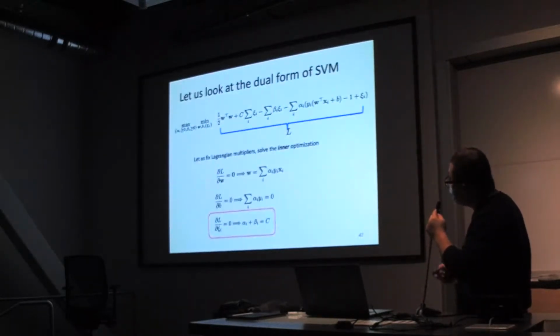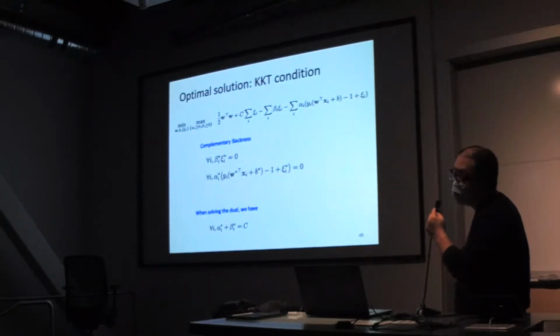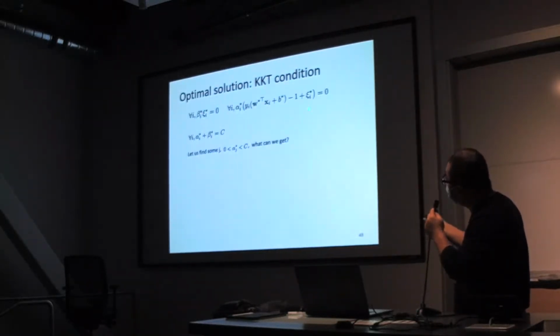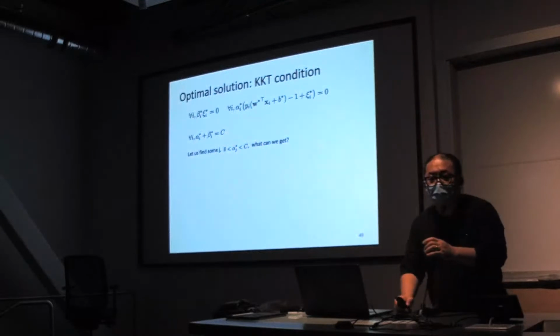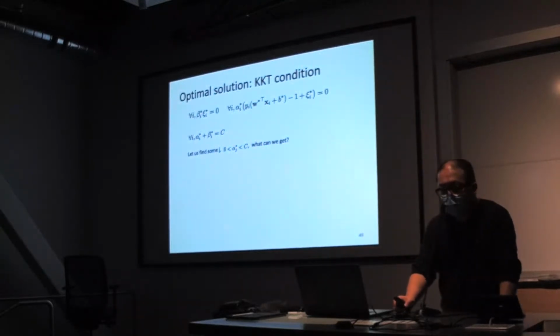So, and also we're going to leverage this intermediate result when we simplify this bi-level optimization problem, which is the dual problem, right? When we take the gradient, when we solve the inner minimization with the outer level phase, we get alpha_i plus beta_i equals C, right? So we're going to use these results. Now let us put them together and see how we can smartly use them to recover our optimal parameter b. How can we do that?